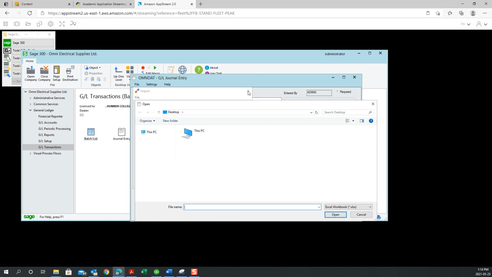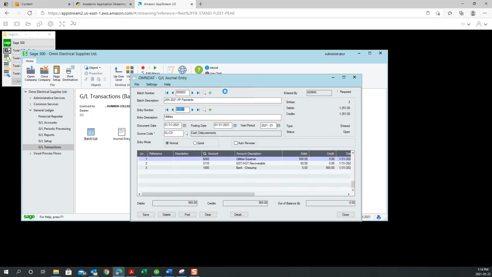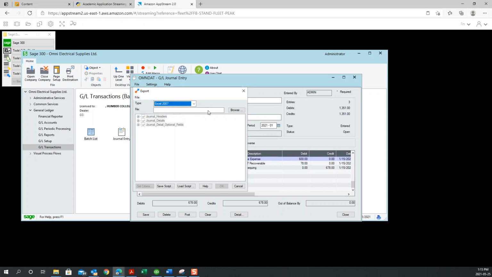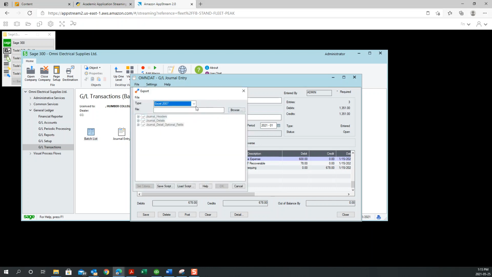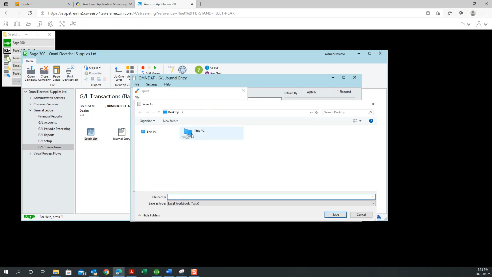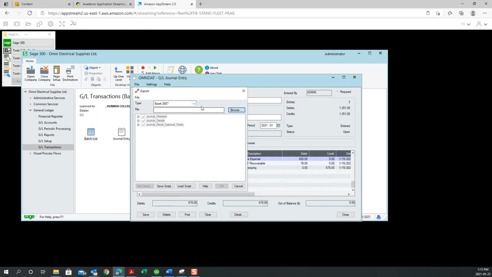Okay, so first you actually export it. So what you're going to do is you're going to export this batch. And it's going to ask you which file that you want to export into. We can say Excel, browse, file. So first you're going to export.